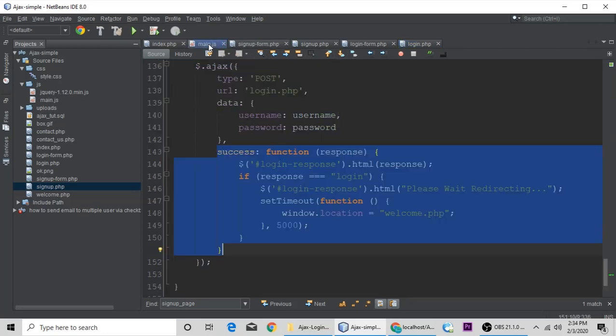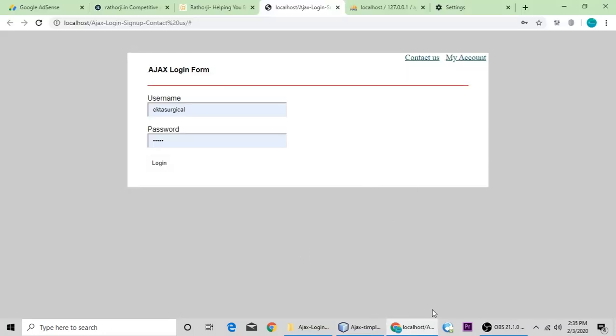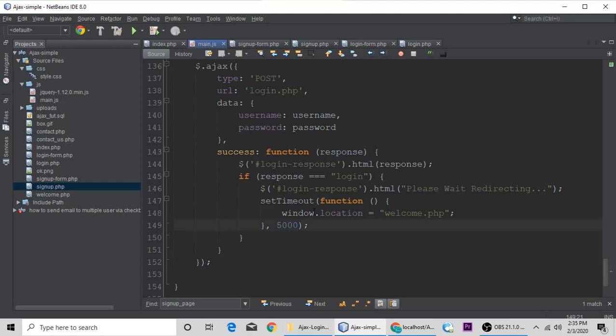If this login is exactly matched to our response, which is a response through AJAX, we are showing a message to the user, please wait, we are redirecting, and we are redirecting after 5 seconds. So this is pretty easy, and this is very secure, right?